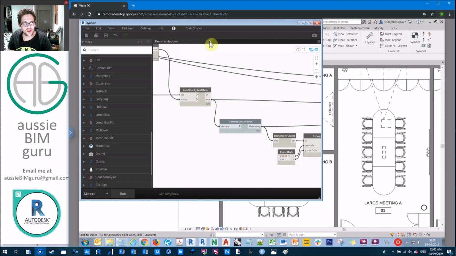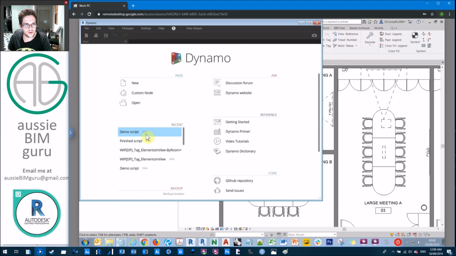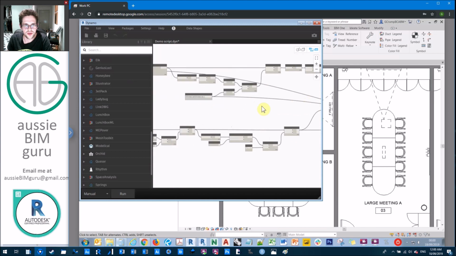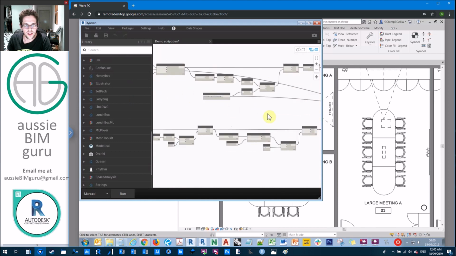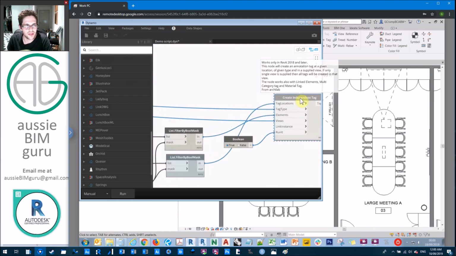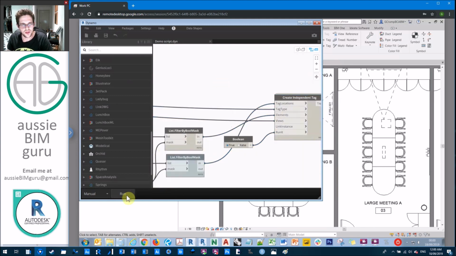Okay, I might refresh the script just so that it does what it's meant to do. Sometimes you need to refresh scripts, especially if you're running elements that have like a refresh node or a true node when you run them. So I'll just cross-check everything's connected. Of course, my last node's frozen. Unfreeze, save, let's run.